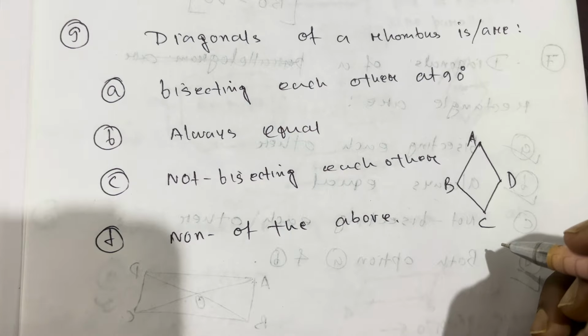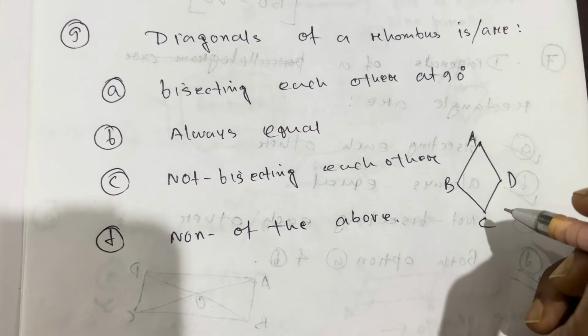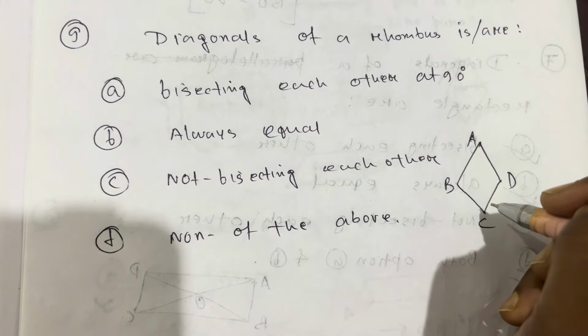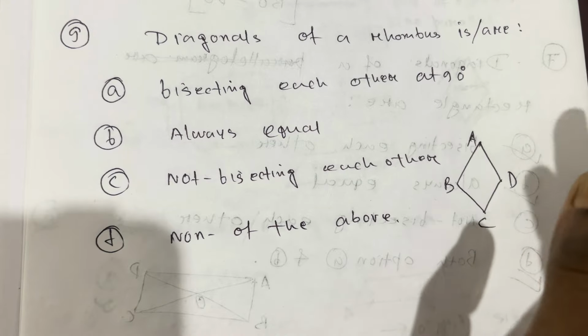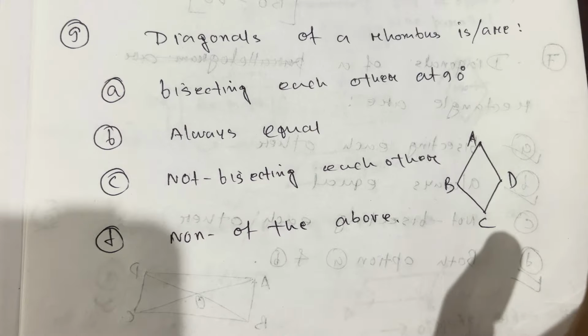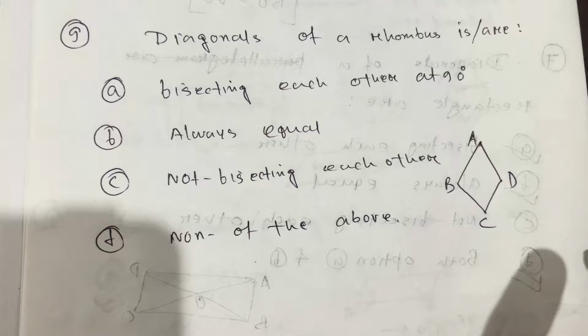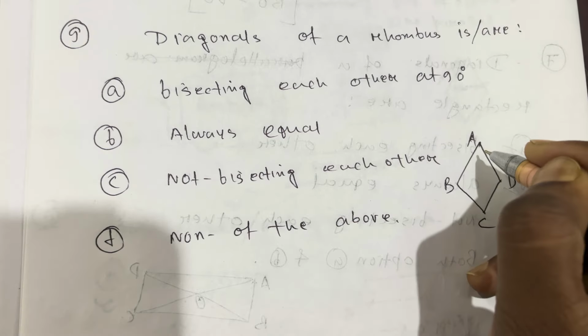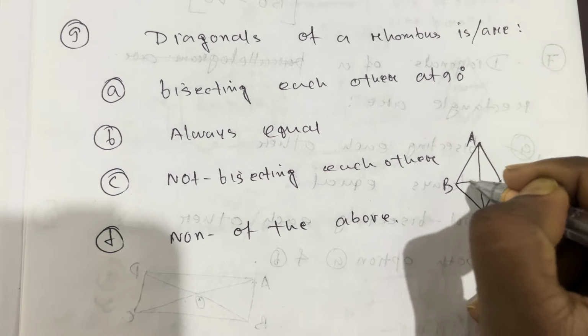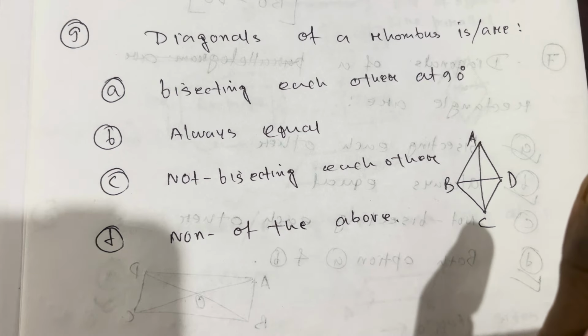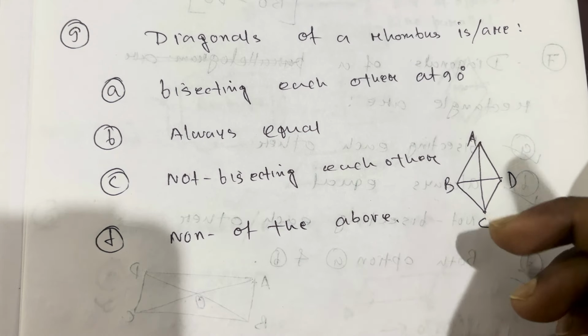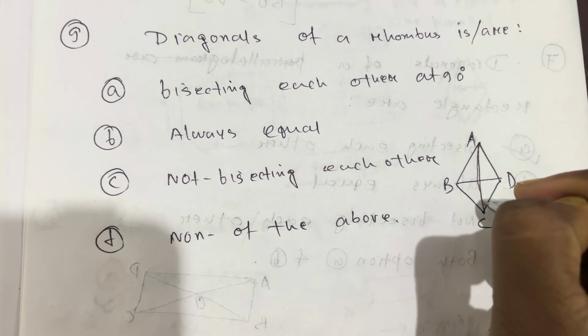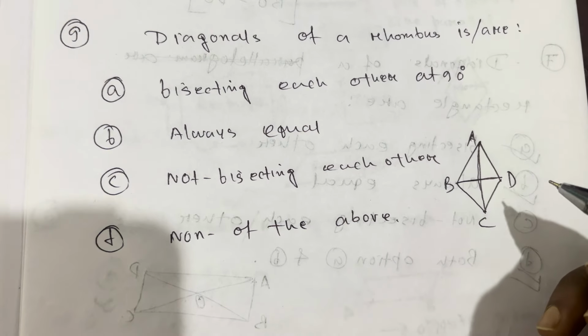All squares are also rhombuses. You can draw a rhombus like a square also, because all sides are the same. But this is the standard figure. In a square, angles are always equal to 90 degrees, but in a rhombus, sometimes the angles are 90 degrees, sometimes not. So if you join diagonals AC and BD, we will not get two equal diagonals; the lengths of the two diagonals are different.